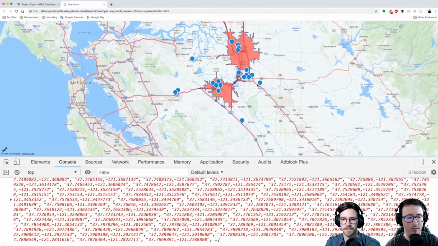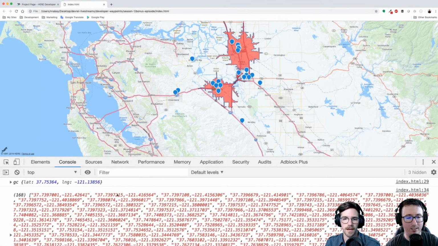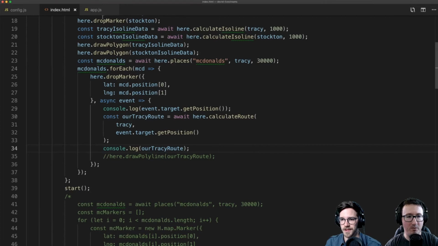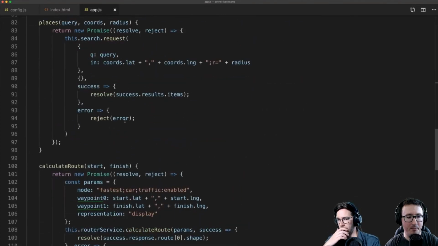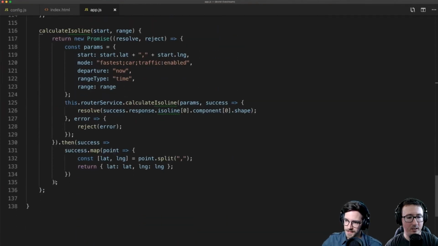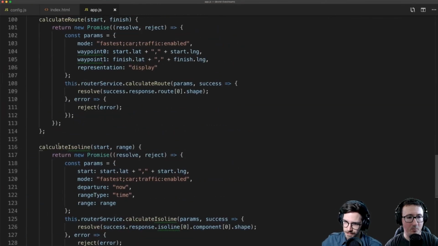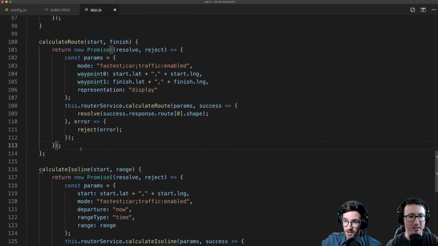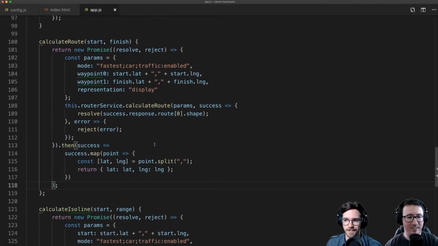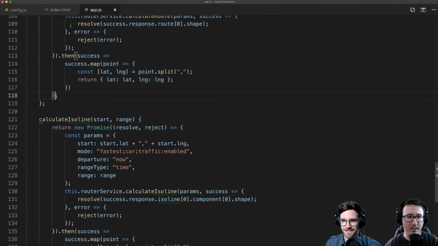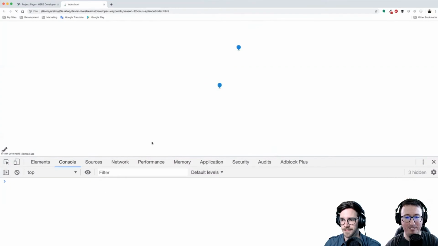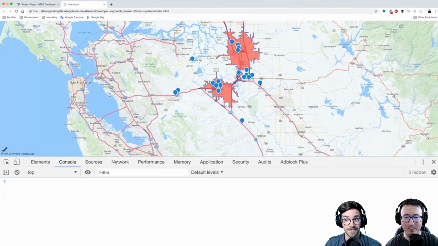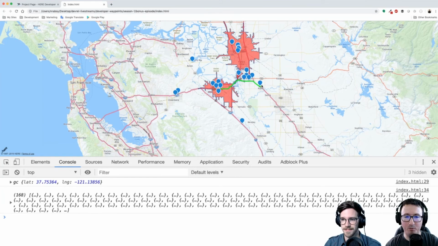Oh, I think I know the problem. We didn't format it yet. Oh, you didn't? We formatted, split it, right, on the isoline, but not the other one. Can you make that into its own little function? Probably could. I'll just paste it in. I think it's easy enough. Okay, so I just copied what we had for isoline. Now, if I went back, I'm kind of confident that that would work. I trust you. Kind of.